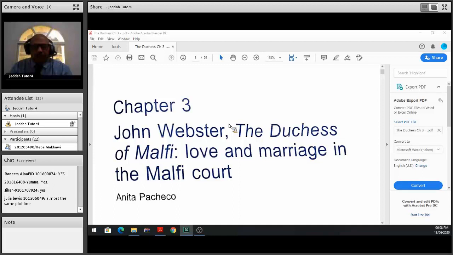Again, we're reading the two plays against the age, and the age happens to be the Elizabethan age and the Jacobean age. Okay, when I say the Jacobean age, I'm referring, of course, to the reign of James the First. We'll talk more about James the First and other stuff in a minute.